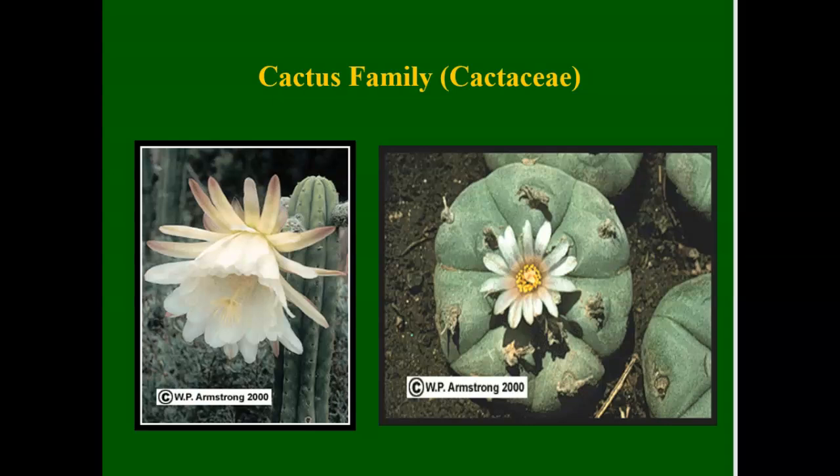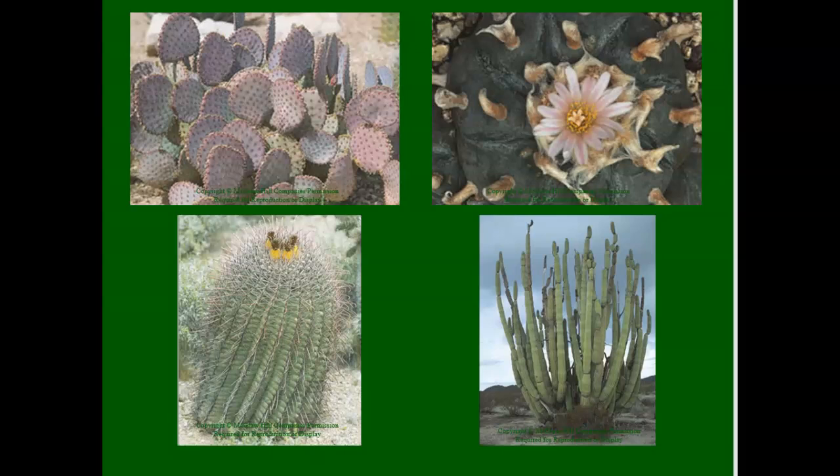Here's a couple of pictures. I said that they have pretty flowers, and then I picked two white ones to show you, but lots of the flowers on these cacti also almost look like neon colored, very hot pinks and oranges and bright yellows, and that's to really help the different pollinators be able to find the cactus plants. That's why the flowers are so colorful. Here are some more different kinds of cacti.